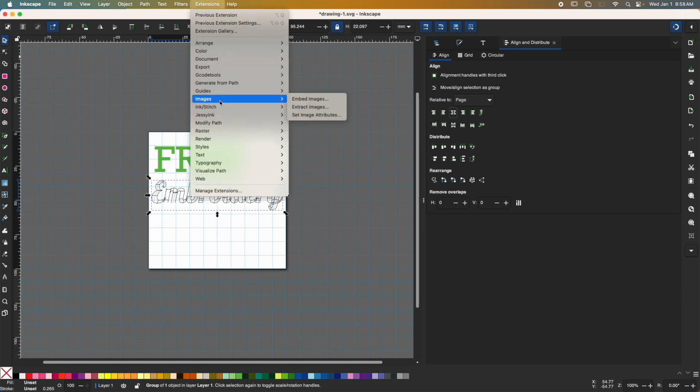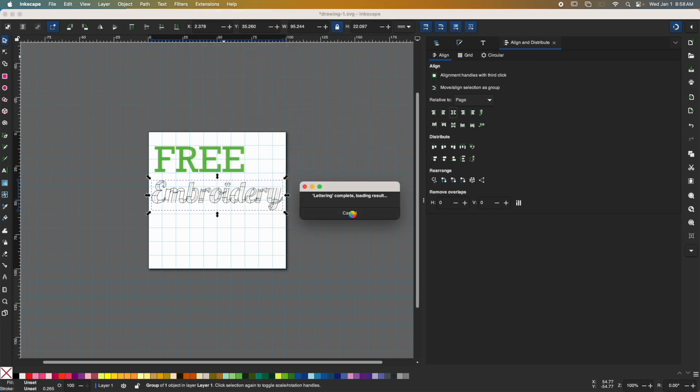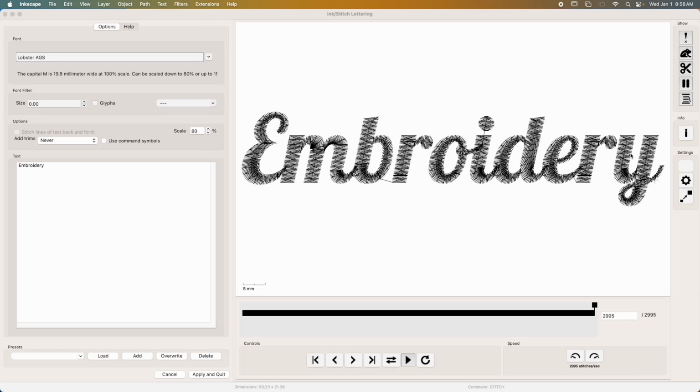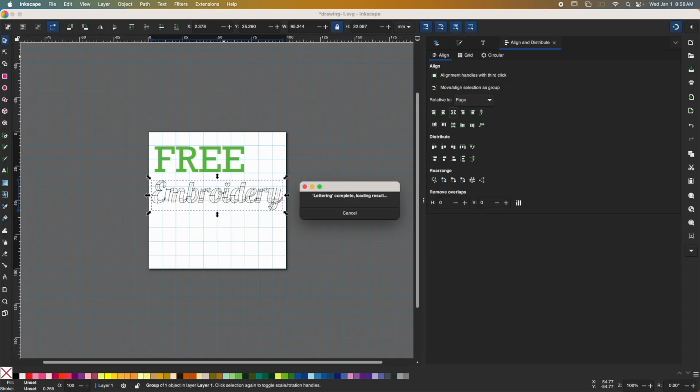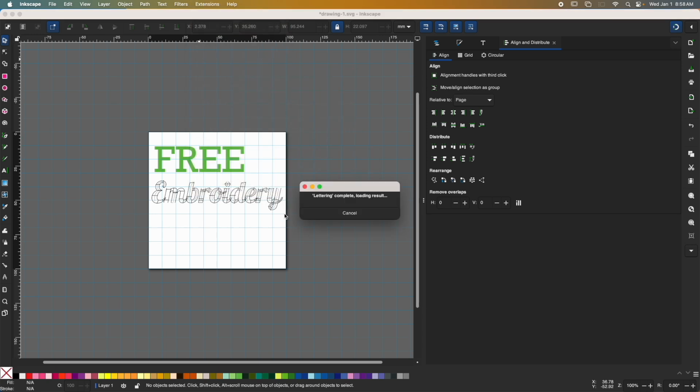We're going to go back to Extensions, Inkstitch, Lettering. And because we have embroidery selected, it's going to revert back to showing us our options for that word. So make sure you deselect that. And then we're going to go back up to Inkstitch Lettering.